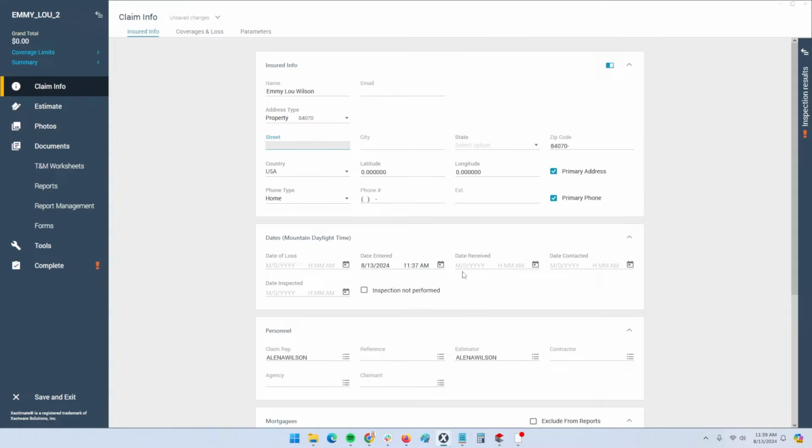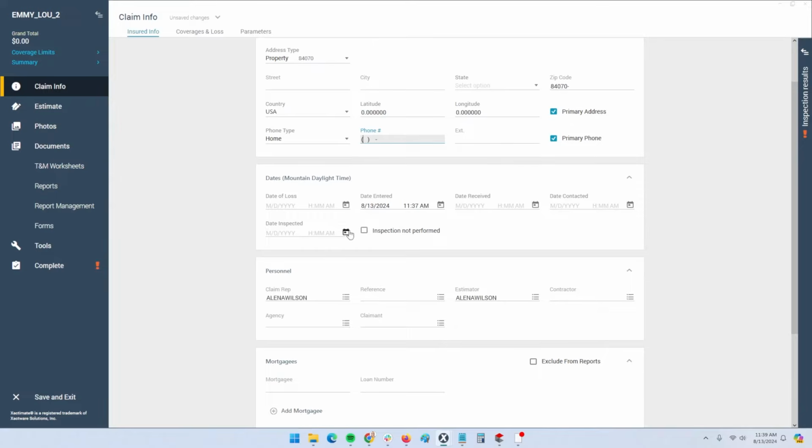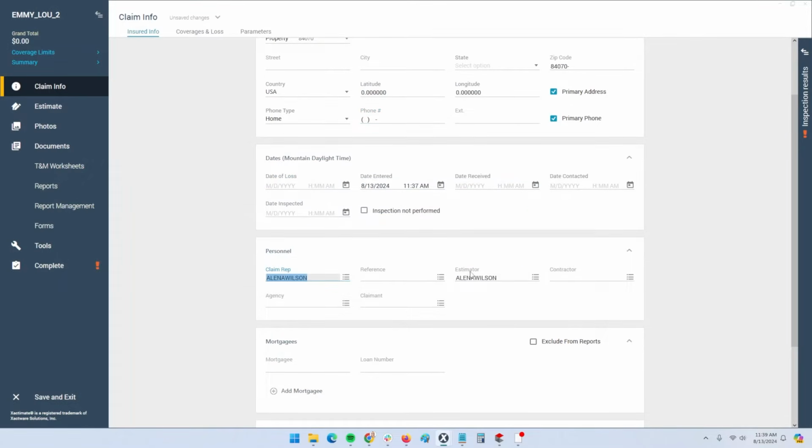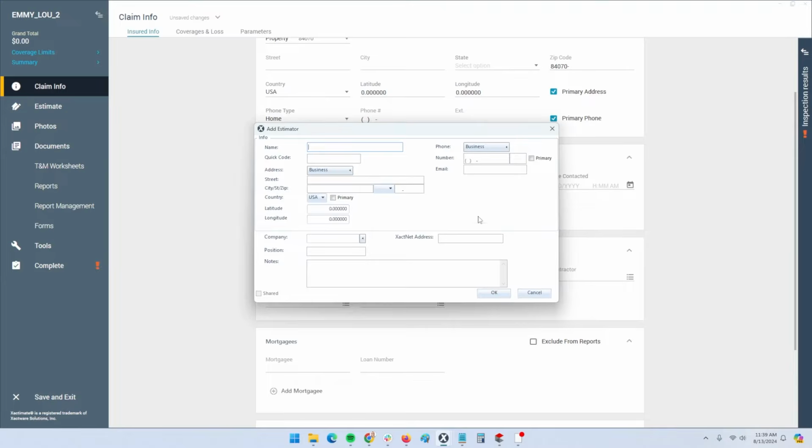report. Otherwise, I don't enter any of these dates. I don't enter this information here. You could enter a phone number for the insured if you need to, but kind of minimally fill this out as a contractor. Then I like to drop down the hamburger menu here, and I like to make myself the estimator. So if you haven't added yourself yet, drop down this little hamburger menu, click add and get yourself added. Name, I don't think you need your address, but name, number, and email looks good. Address if you want to throw it in there of your company, if you want to do that.